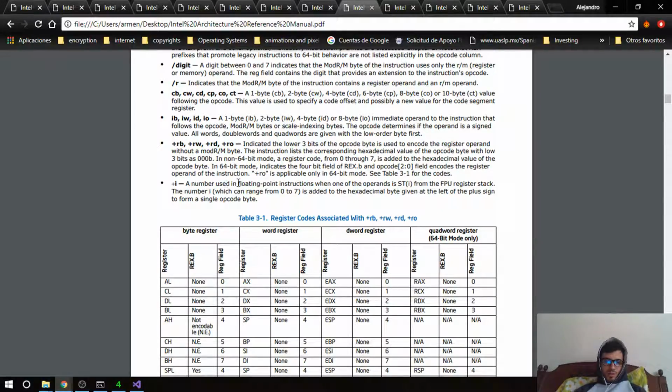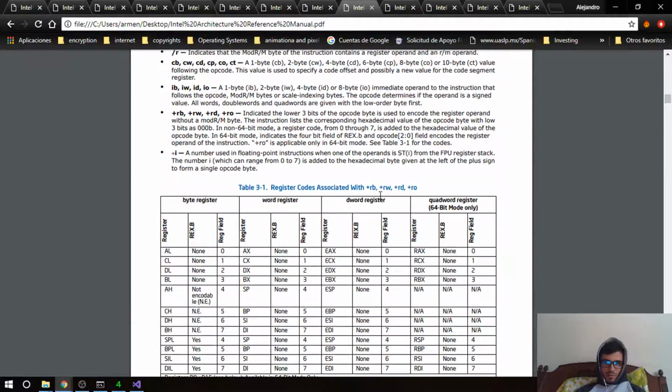A number used in floating point instructions when one of its operands is STI from the FPU register stack. Okay, we have already seen that. The number I, which can range from 0 to 7, is added to the hexadecimal byte given at the left of the plus sign to form a single opcode byte.